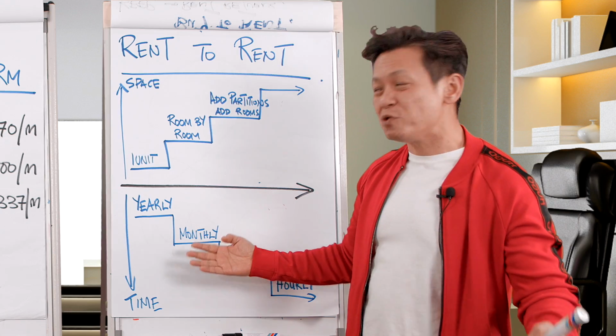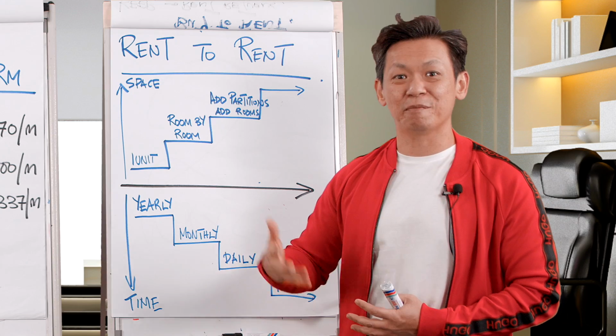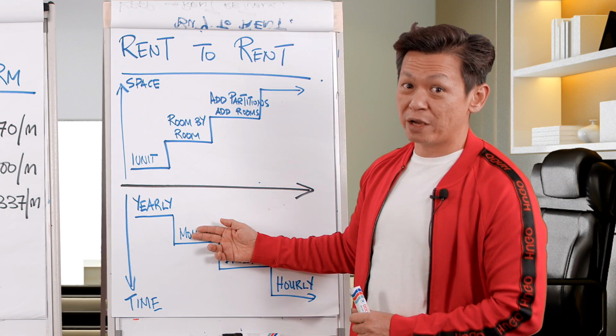Well, how do you do that? You could go for students, right? There are a lot of students coming in transits. They go on a quarterly semester and they are willing to pay a little bit higher prices in between. So if you manage it very well, you could actually ask for higher rents, right?